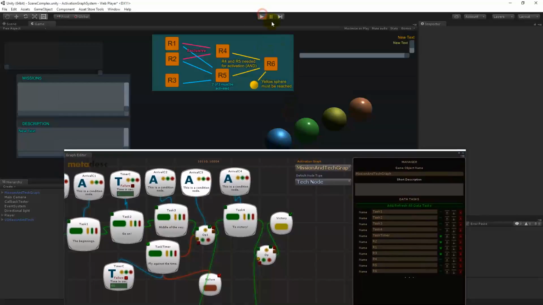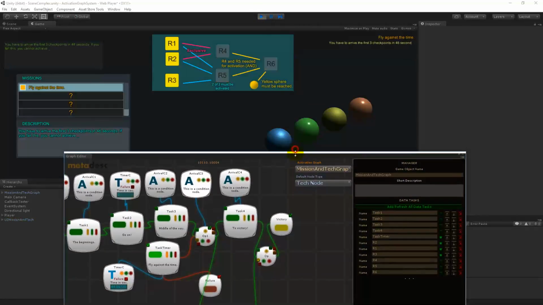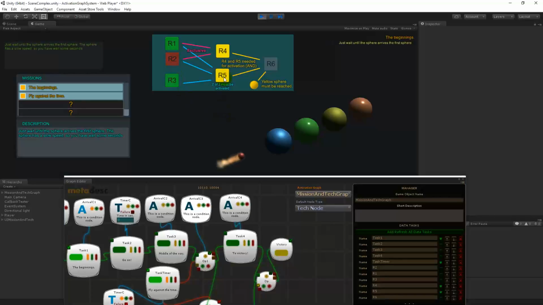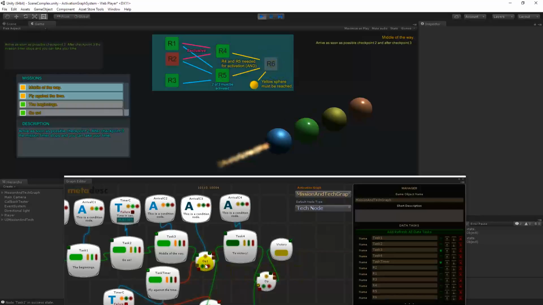So let's run this. And now I have to research them. So, and see, I cannot research the 6 because the mission depends on it.